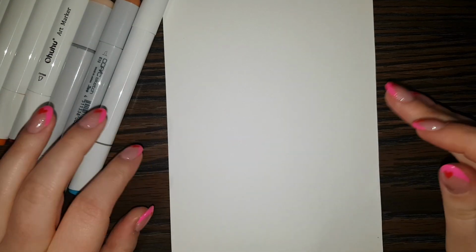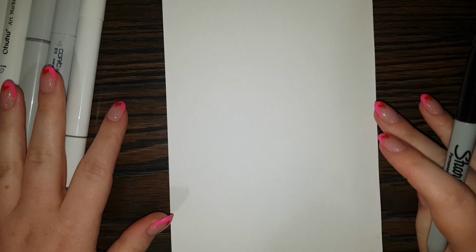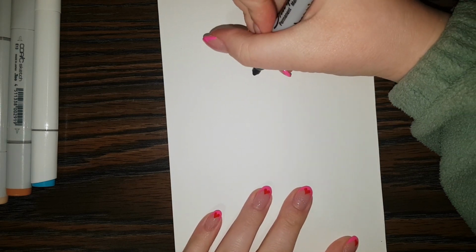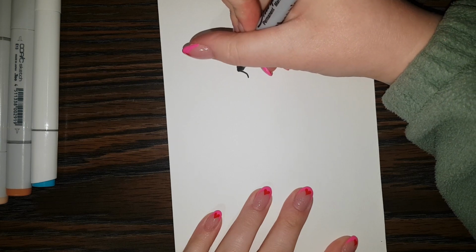And today we are going to doodle Miss Tarantula from the new movie The Bad Guys. So let's see. I'm going to start drawing Miss Tarantula with the eyes. So I'm going to make a little shape like this.